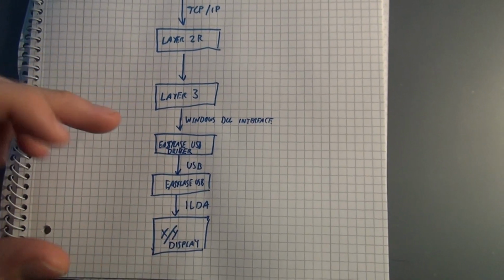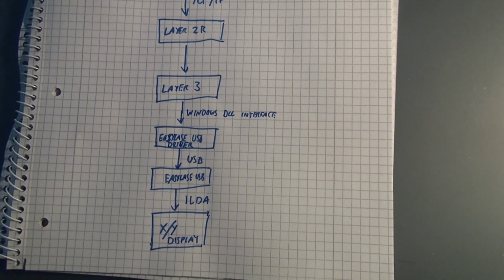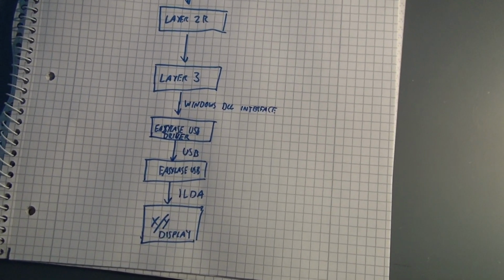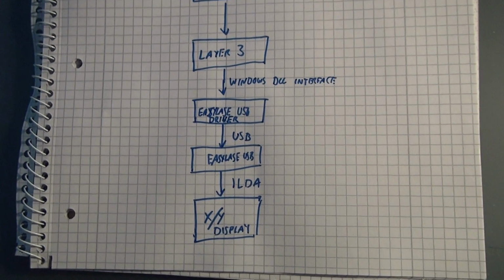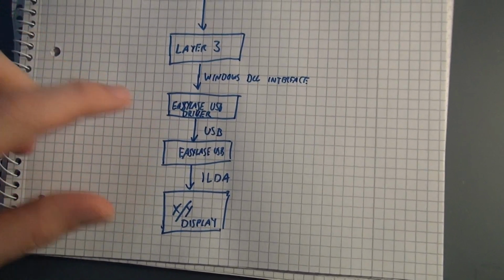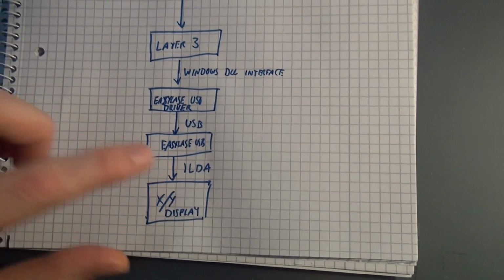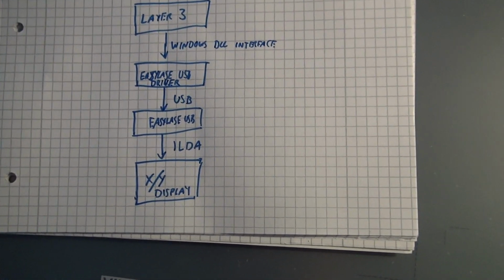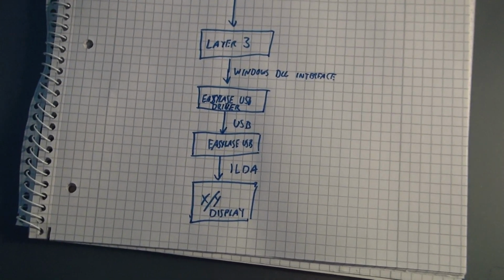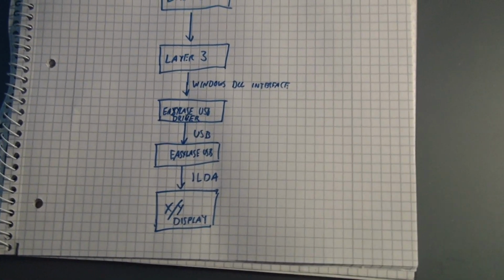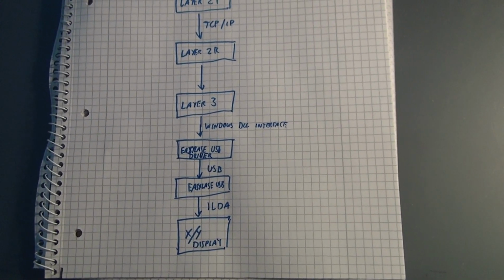In my case, it's getting hardware specific now. In my case, I hand it over to the EasyLase driver. I think it's the EasyLase USB DLL or GM laser DLL, I don't know anymore. That's the DLL they ship with their hardware, and that talks to the EasyLase USB hardware via USB, obviously, and the EasyLase is connected via an ILDA connection to your XY display. And ILDA, that you already know, is just a differential analog interface. So pretty simple. I mean, you can always convert it to single-ended and hook it up to an oscilloscope. So that's basically how the system works.